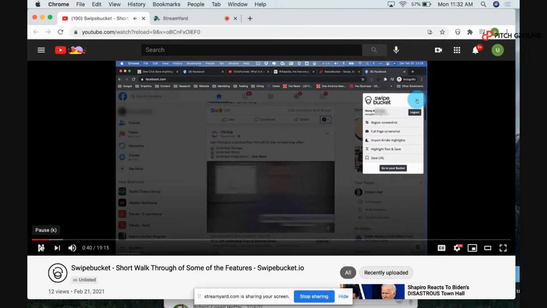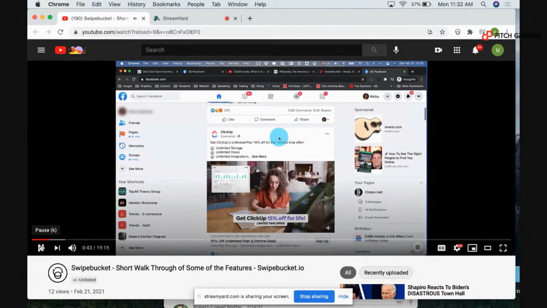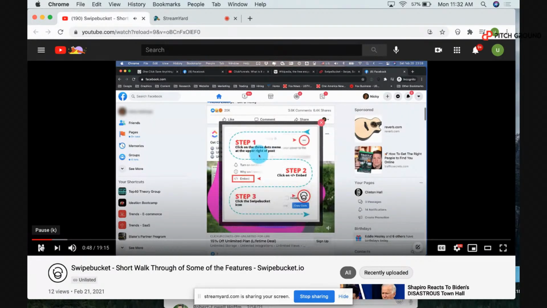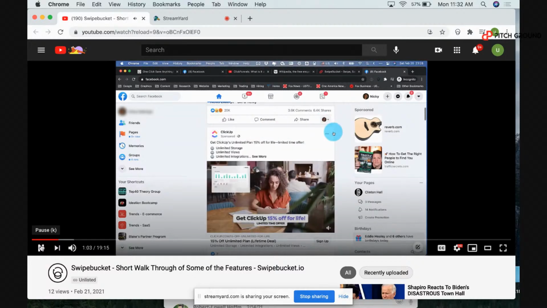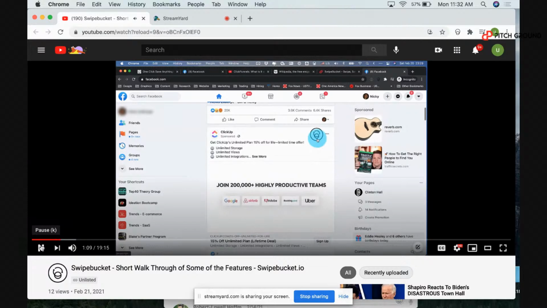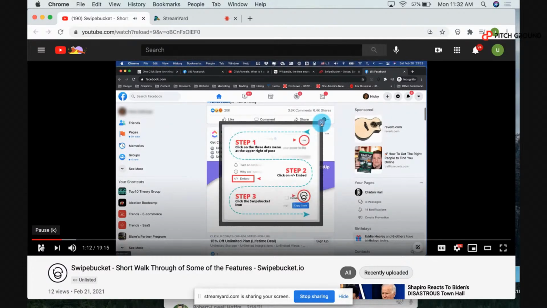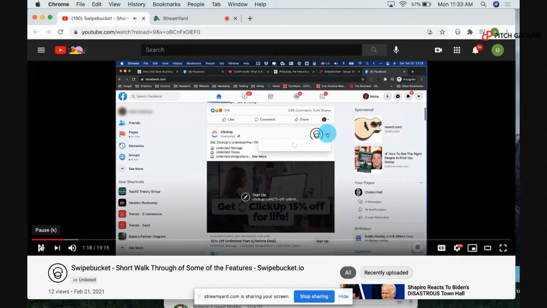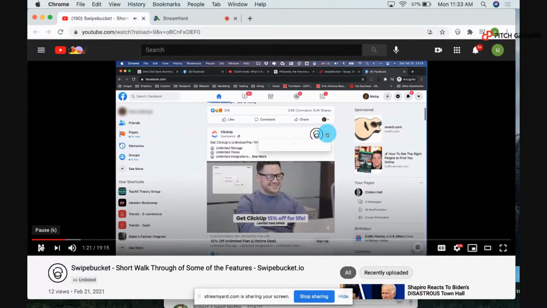But the first thing we're going to do, we're going to swipe this video ad right here. And because it's a video ad, it's going to give you instructions here. Once you know this, you don't need to open that up. It's a little bit different because it's a video ad, because Facebook does not allow you to do it. Basically, I believe we're the only ones that are able to do this at this point, but I'm not quite positive, but I'm pretty sure. So we come back to the ad, we click this, you'll get the instructions, you shut that off, and the instructions say to open up this menu here. Once you open up that menu, it tells you to go to the embed menu.